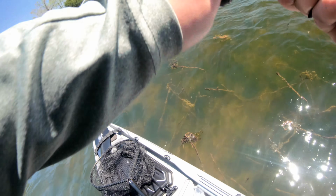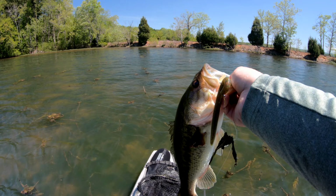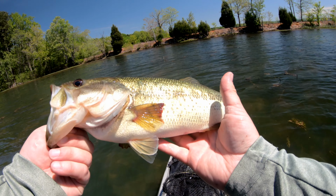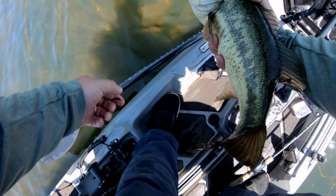There we go. Nice little 2-pounder, just like that, my friends. We're throwing a 6-inch weightless Yamamoto Senko. There we go, guys. We're gonna get plenty more of these. Let him get back. That's a male.